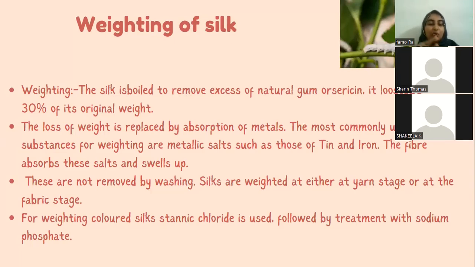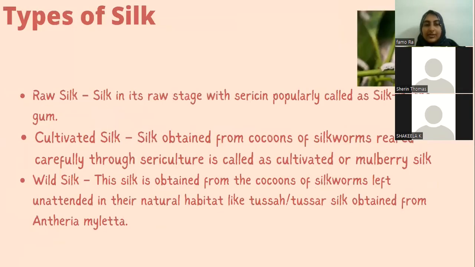This question has also been asked in the previous year: what is weighting of silk? So all these terms are very important. Weighting, reeling, what is weighting, etc. These things you need to know, especially in textiles. There are a lot of terms coming up, so please write them down and learn. And it's always good to understand what weighting is. Just like the term says, weighting, increasing the weight.